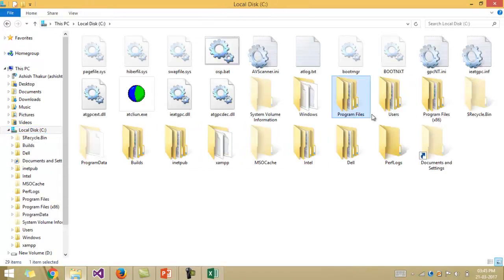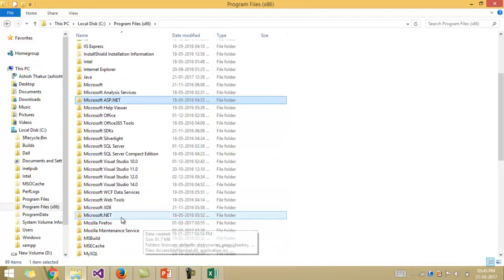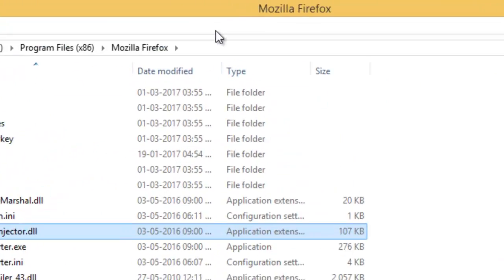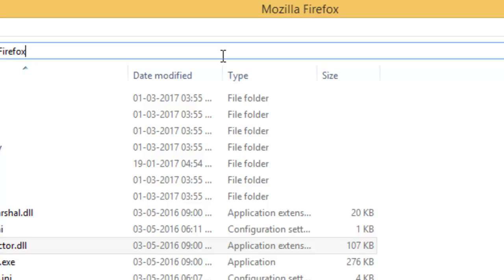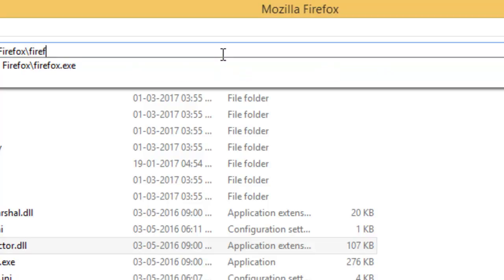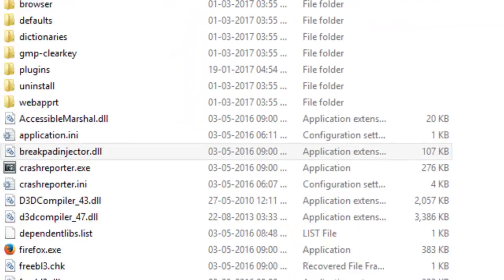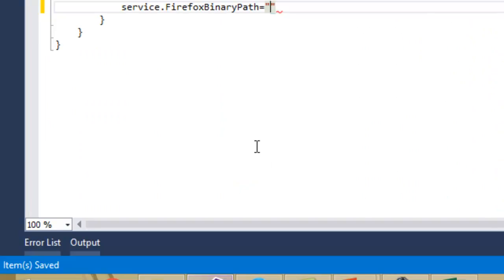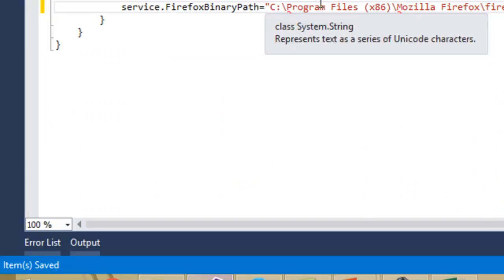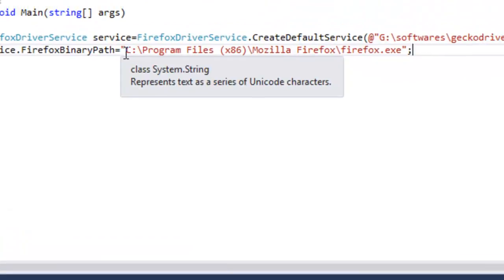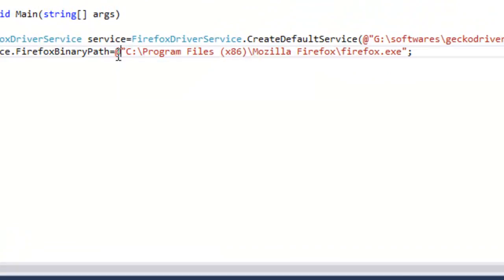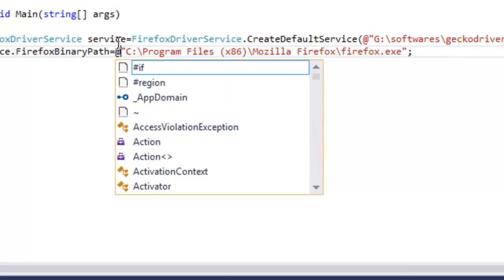So it's out here, Mozilla Firefox, and over here you have your firefox.exe file. And I include the @ symbol.